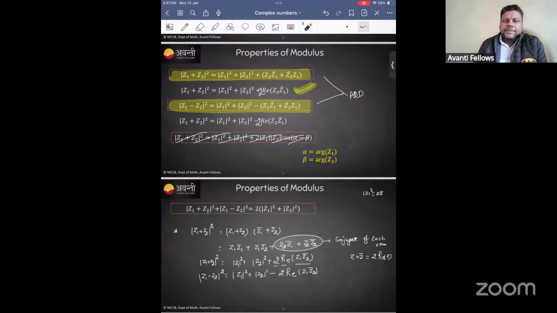All right. That would be all from my side today. Today we have started with complex numbers, understood their representation in trigonometric form and polar form, and we understood their modulus or magnitude, argument and amplitude, and what the conjugate is. How do we express complex numbers? How do we apply algebra on them? So that would be all for today.